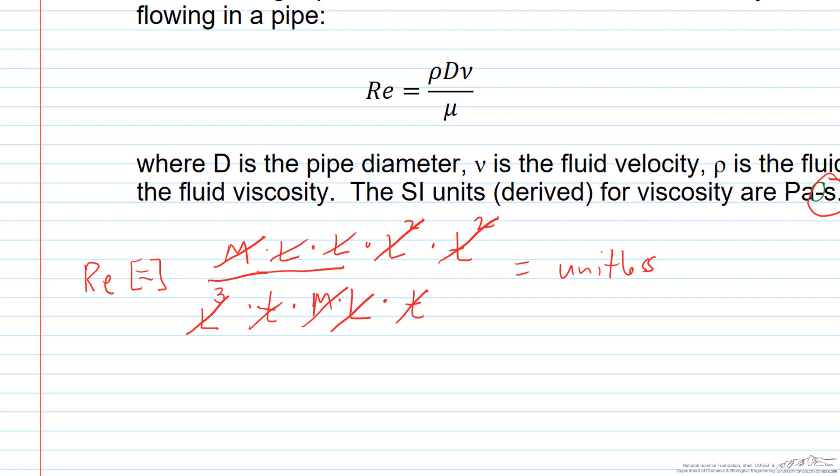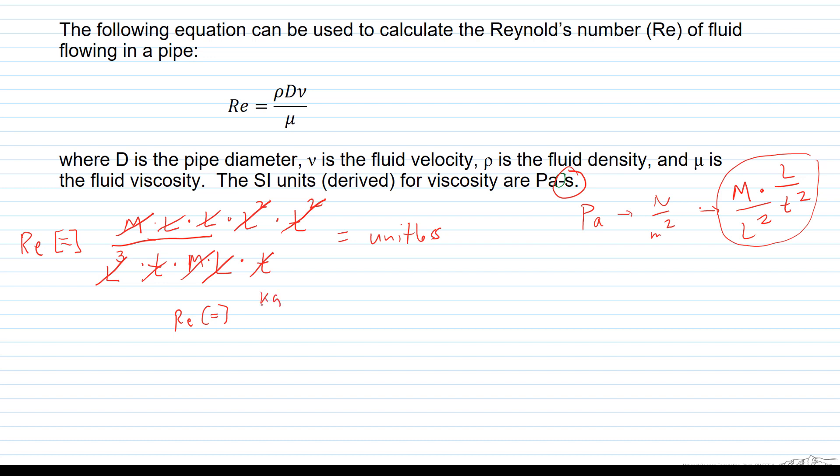Another thing that people typically do is they work with units, and I'll show you this in the next screencast. But we could do something like if we had SI units, Reynolds number has units of, and I would write kilograms per cubic meter for density, times meters for length scale, times, we have our velocity which is meters per second, and then we divide by viscosity, and viscosity is Pascal seconds. We can do a couple of conversions here, and you'll learn more about this, or you'll review more. In the next screencast we have Pascal. A Pascal is a newton per meter squared, so I'll put this meter squared on the top. So I can cancel the Pascals. A newton is a kilogram meter per second squared, so I'll put that on the top. And see I'm breaking it down to our fundamental units in SI. So we have kilograms, cancel. We have two S's on top and bottom. I've got four meters squared on the top and bottom. So that's how we can kind of verify and work with units.